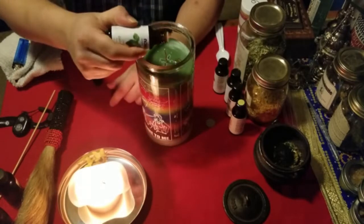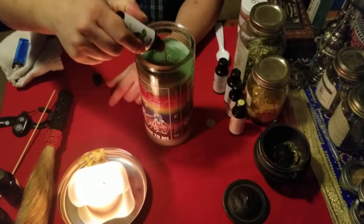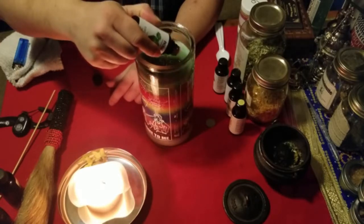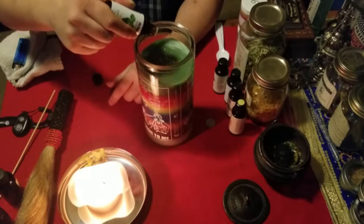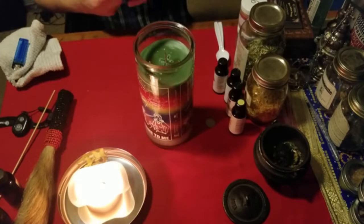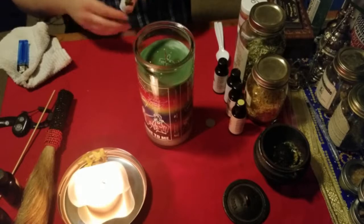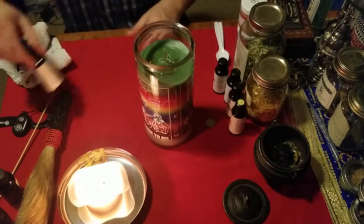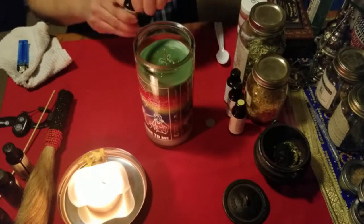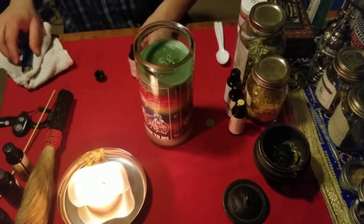I'm going to go ahead and put a couple drops of patchouli in here. Patchouli oil is very good for drawing money and love, and this oil has a very earthy scent to it. It's very earthy and very musky in nature. If you really smell your dollar bills or you smell money, sometimes it can be musky. It could be an earthy type smell. Not quite like patchouli, but patchouli is a good earthbound herb which helps draw money and love.